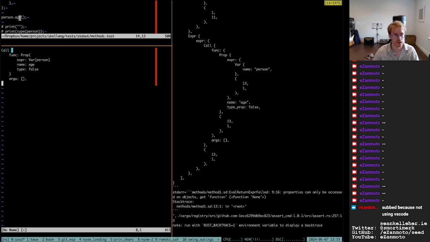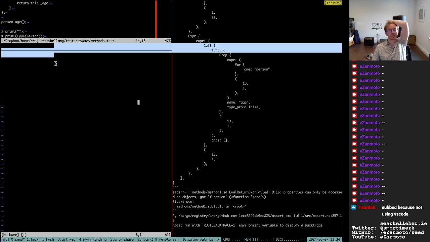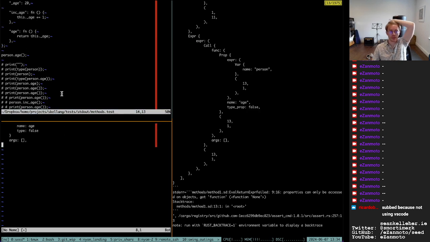So what it's saying is that this is a function call on a property lookup of a variable person, and age is being performed on the property lookup. And that's exactly what I would expect. Like, that's the exact AST that I'm expecting in that scenario.